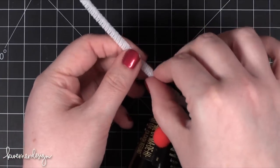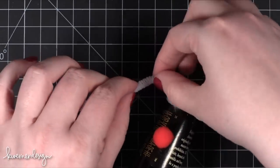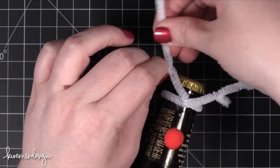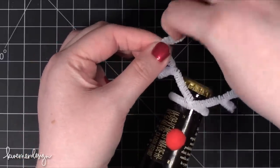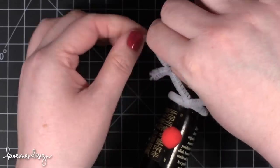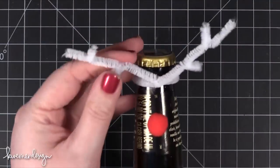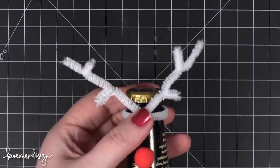I'm going to show you one more time on the other side. First I'm going to bend out this direction because I want it to come down. Then I bend it back and pinch that. Bend it up, bend that one, then bend this one over — this one is going to be a really tiny end on it. Pinch that and then pinch it up. Now I have little antlers for my reindeer.